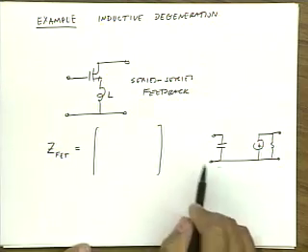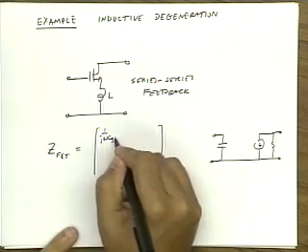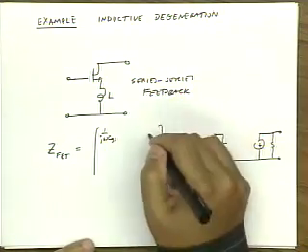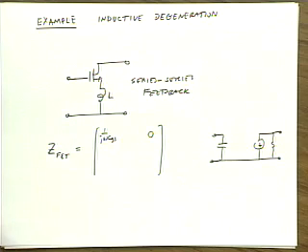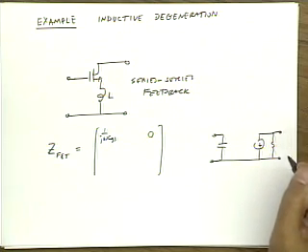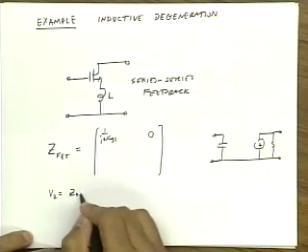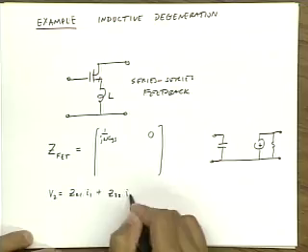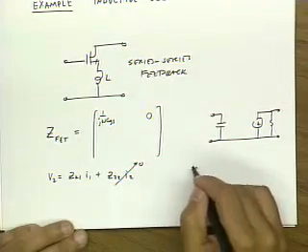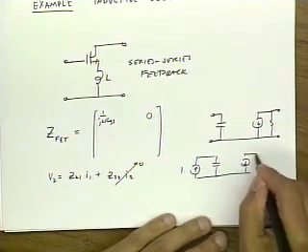So Z11 is the input impedance with the output open circuited, right? So it's just 1 over j omega CGS. Okay. Z12 is 0, right? Because there's no feedback. Okay. Z21 is the output voltage when we apply an input. So let me calculate Z21. So basically V2 is Z21 I1 plus Z22 I2. So I'm going to open circuit the output and drive a current I1 into port 1, let's say of 1 amp, and simply calculate the output.